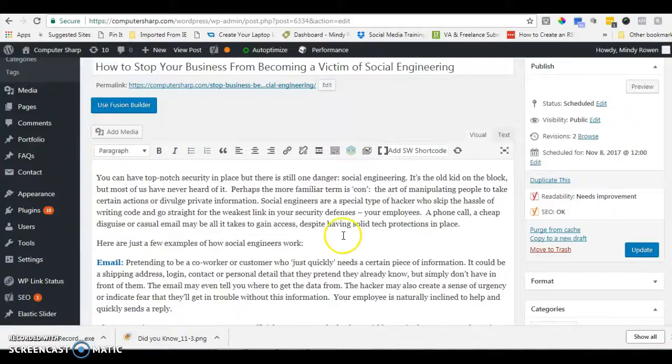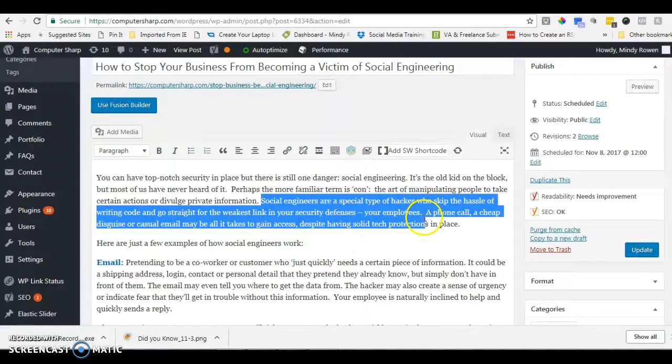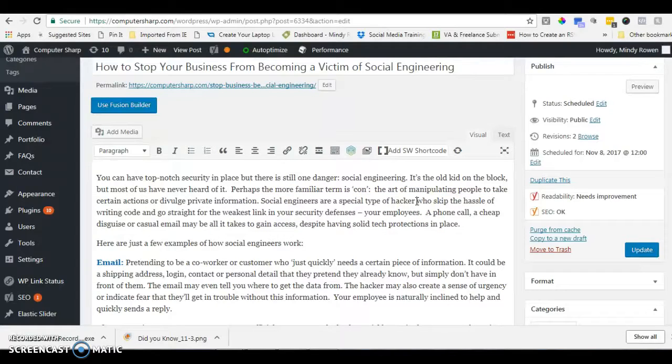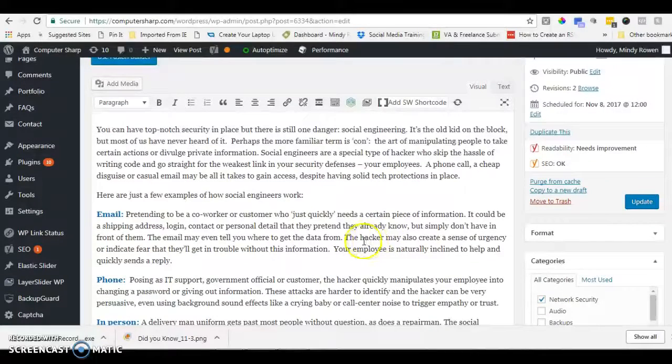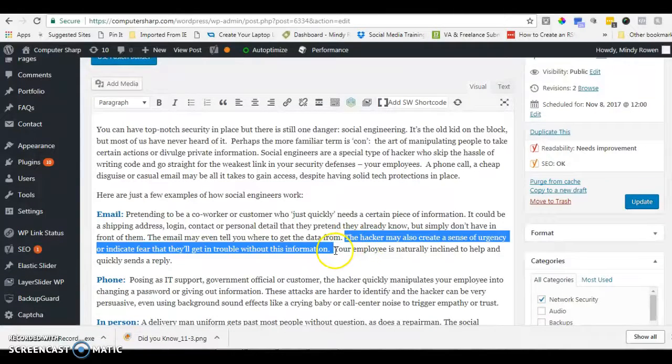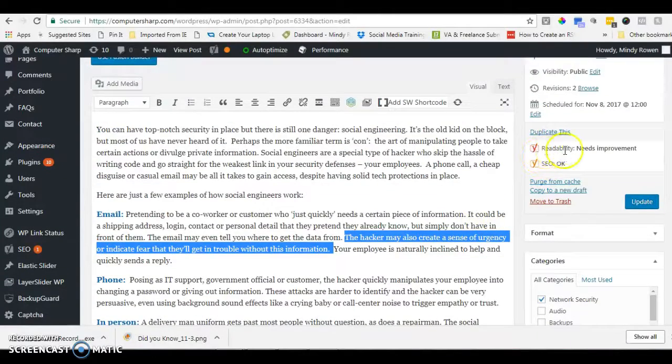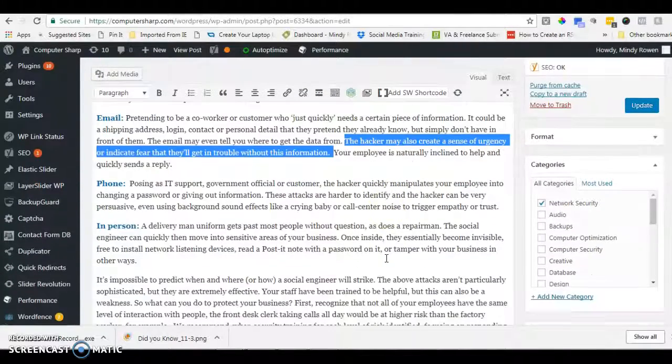So sometimes I'll go through and, like, this one looks really long. And I'll say social engineers are a special type of hacker. And then I might end it there. Or, you know, something just to break, if the sentences can break up easily where you can just throw in a period somewhere and start a new sentence, that's usually the best and quickest way to get this readability so that it's easier. Google kind of likes that for us too, so it's a quick, easy thing for people to read.